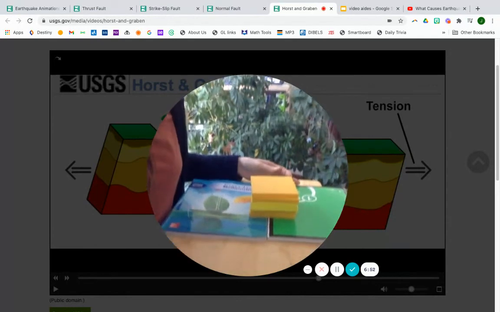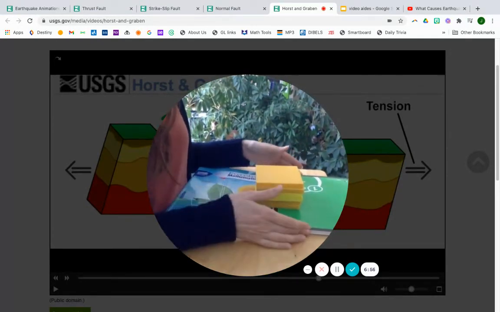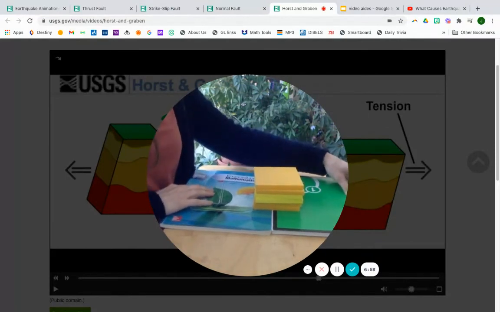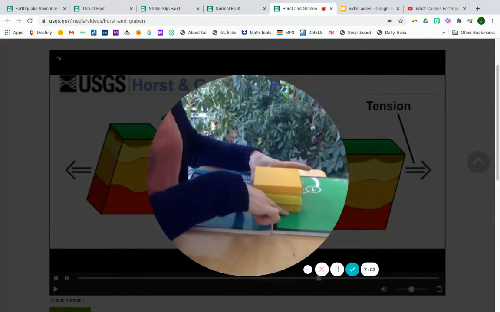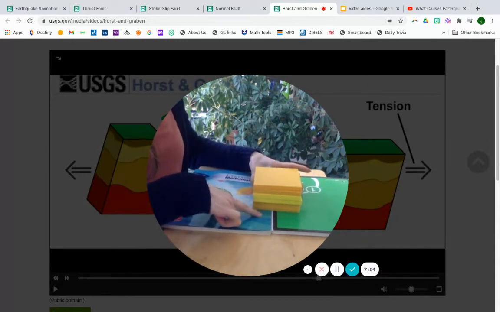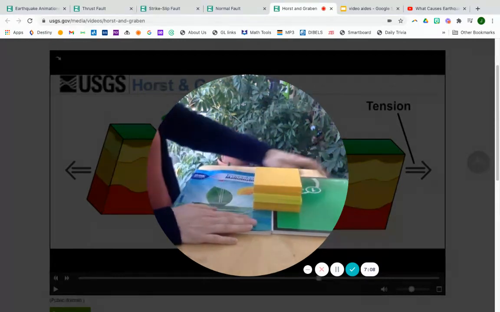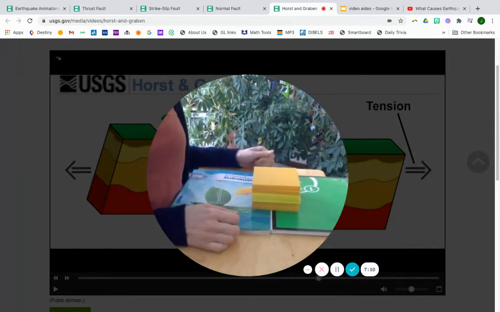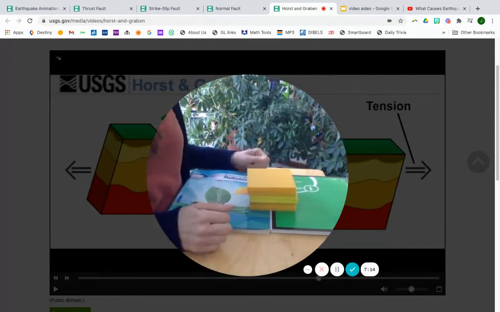So here's what I did. Okay, I have my math journal, I have my writer's notebook, and they're right up next to each other. And then I have these blocks that I put part on one and part on the other, okay? So these are my plates, right? My plates are right up against each other. And then this could be like the surface of the earth. This is what is on top.